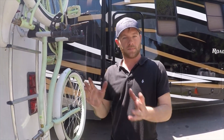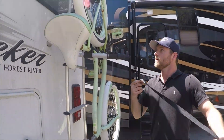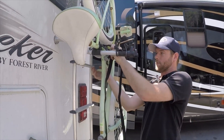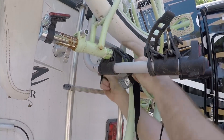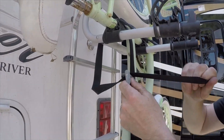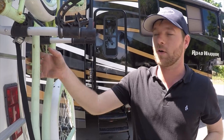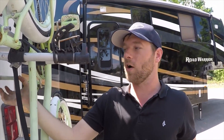Then we would load up the second bike — I'm just going to skip that process, rinse and repeat. You've got these straps, it's very simple, very basic. One of the straps you're going to do from the bike to the bike rack and you simply put it through and pull it. The second one's a little bit different — we're still going to put it on the frame, put it through the tire so that doesn't move, and then also through the ladder.